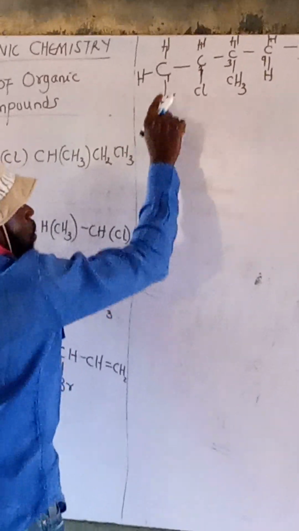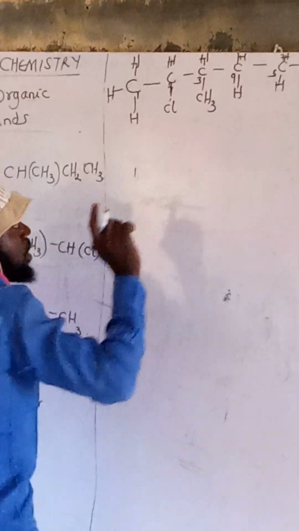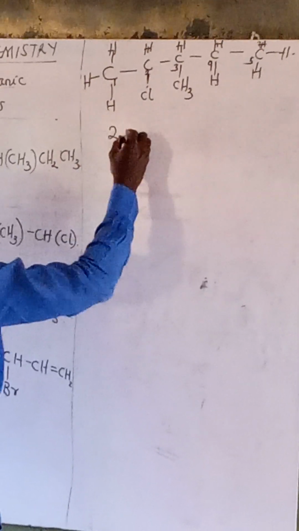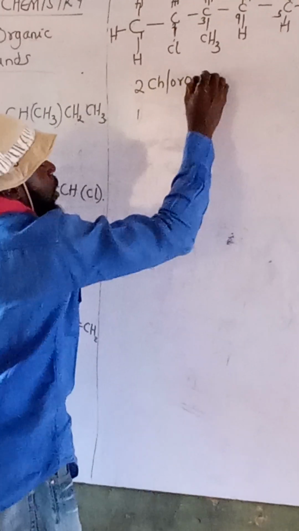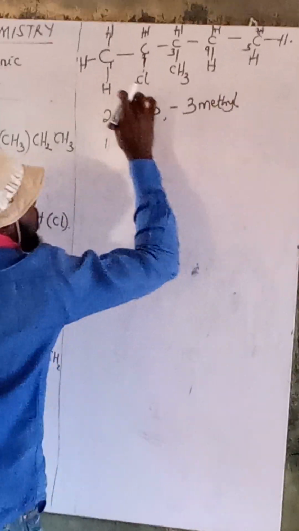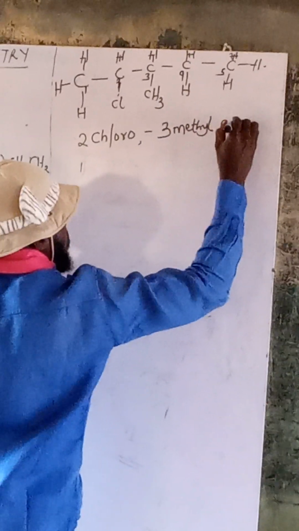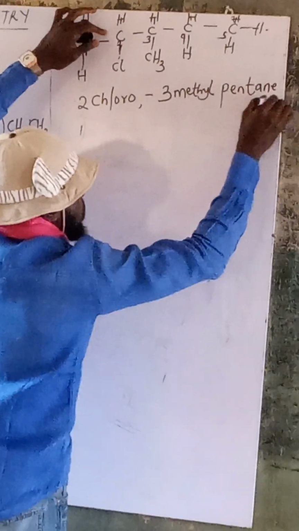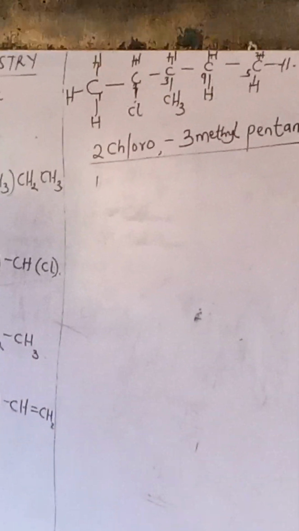Now, I will ask myself, 1, 2, what did I find there? Chlorine. 3, I find what? Methyl. This is how I'm going to name it now. I will say 2, because I find chlorine on the second carbon atom, I will say 2-chloro. I will not put chlorine, no. 2-chloro, 3-methyl. Methyl what? 1, 2, 3, 4, 5. How many carbon? 5. 3-methyl what? Pentane. Why am I putting ane? Because it's a single bond. Pentane. So this is the name of the compound. 2-chloro, 3-methyl what? Pentane.